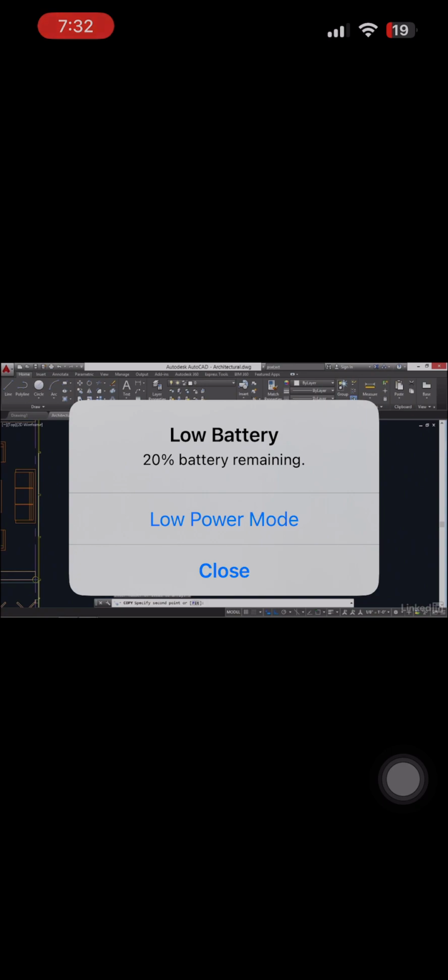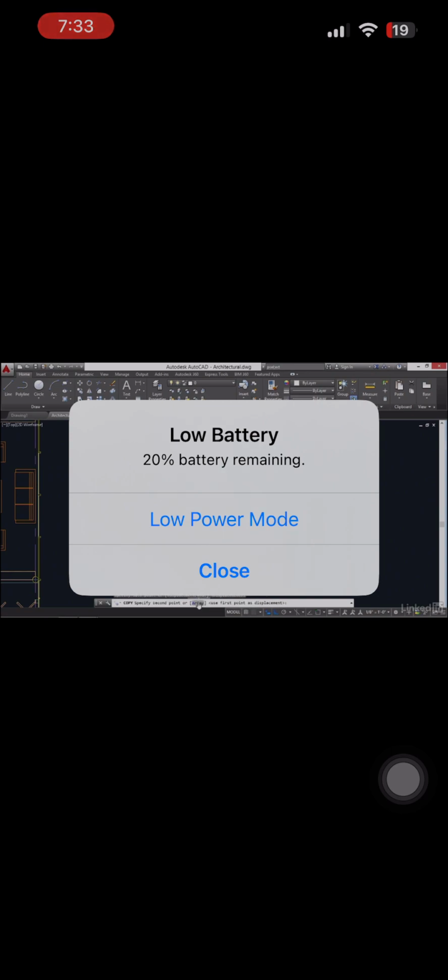And this can be a source of some confusion for people, because if you're thinking, oh, I want to have 2 more chairs, you have to actually add 1 to that because you have to count the original. So in this case, we want 2 more chairs, so we have an array of 3. So depending on where I put the cursor, it will add more space equally between the chairs. So I could click here and press enter to complete the command. Alternatively, I could use the fit option within array. Let's try that next. I'll do copy, and I'll select all 3 of these chairs by making a crossing window. And then right click to exit out of select objects mode. Specify a base point.